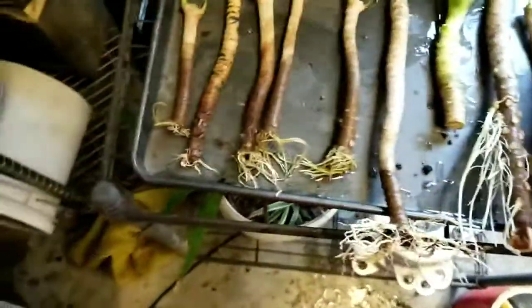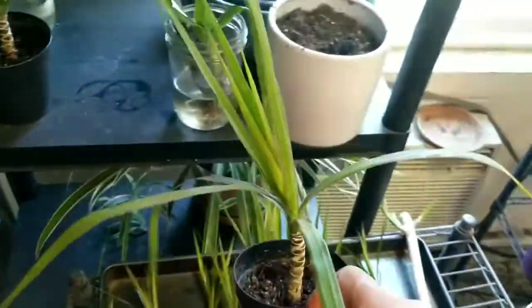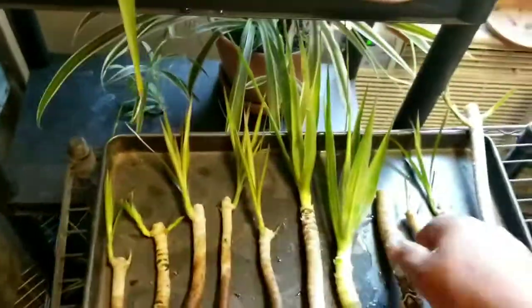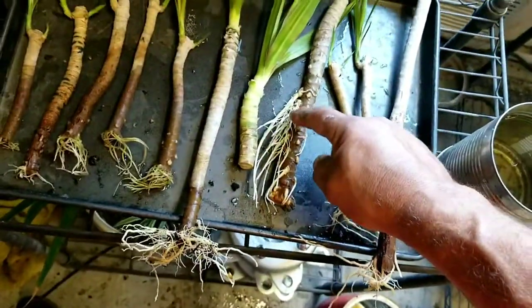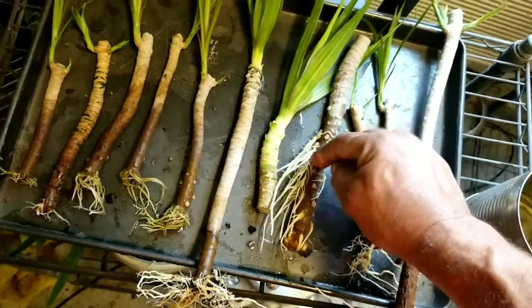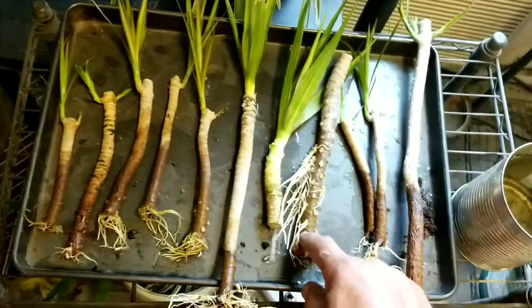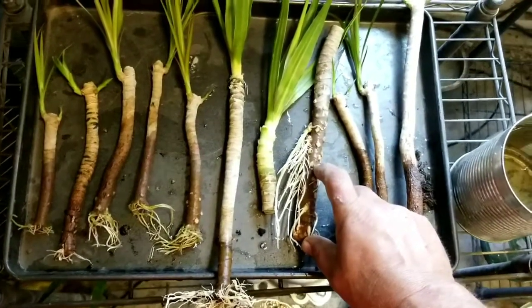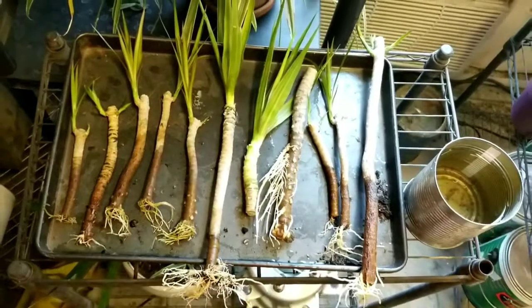I want to put one that's fairly long, one that's a medium, and one that's a short. What I've done on this one — since it was so long — I've cut it in half. And I'm going to cut it one more time, plant the top part in the ground, and put the bottom part in another pot to see if we can do this like a root cutting. So far we've done water layering for rooting, but if we took just this section and put it in the ground, we'll see if we can get it to come up out of the dirt. That's pretty amazing — I wish my yuccas did this good.